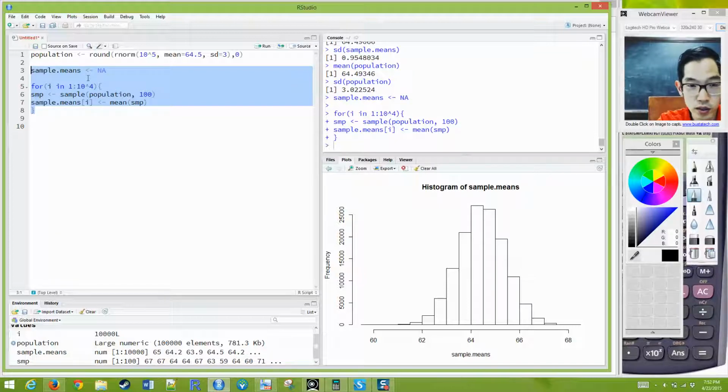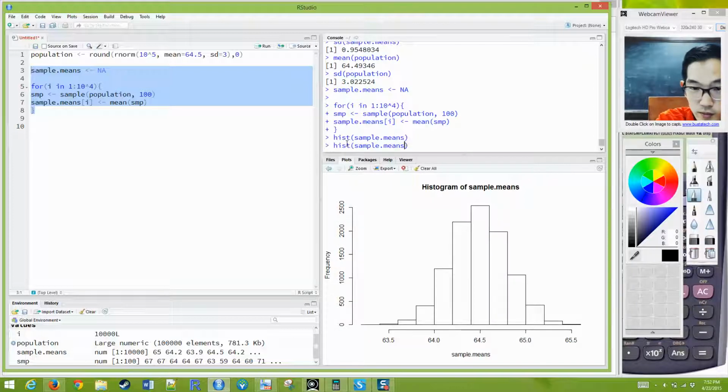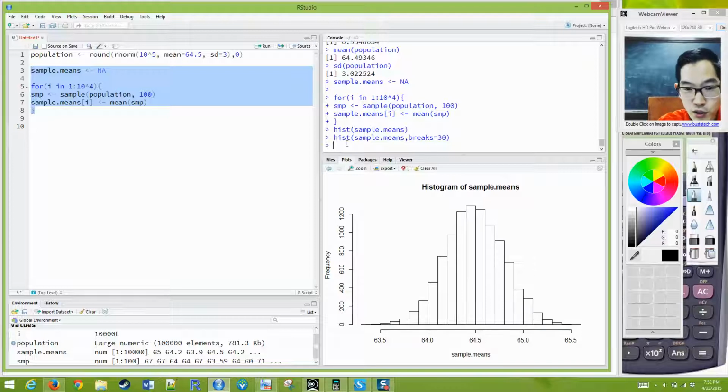Okay, and let's look at the histogram of sample means now. So this still looks normal, but if we look at the range on the bottom, we see it's very small. It goes from 63.5 to 65.5.